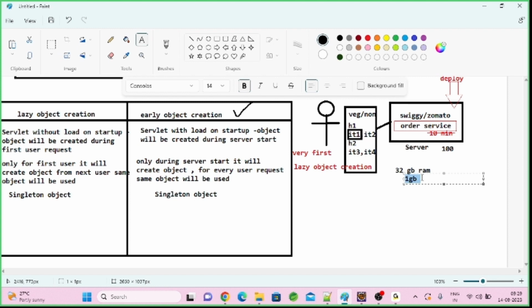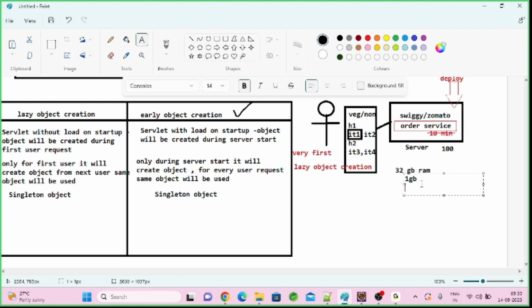Otherwise, if it creates objects for every user request, for 1 lakh users with 100 objects each, 1 lakh GB might be required. I don't know whether to call that TBs or petabytes. They can't even maintain this much memory in their servers. It is impossible.